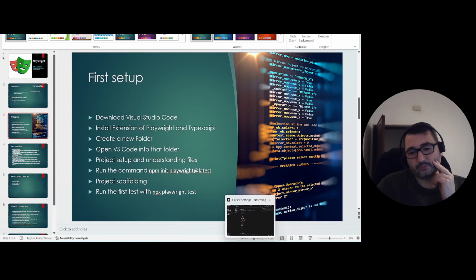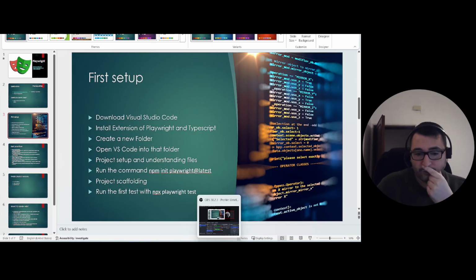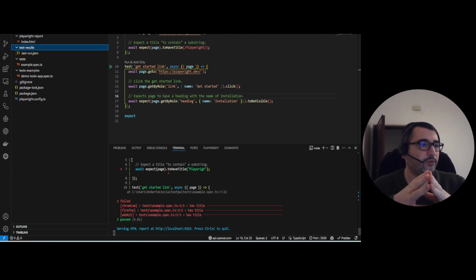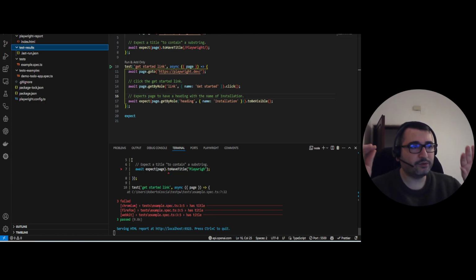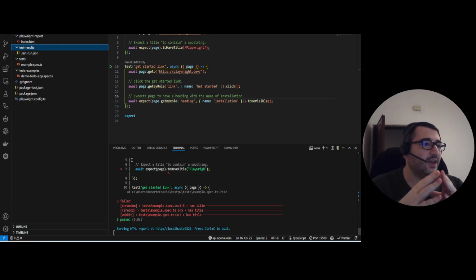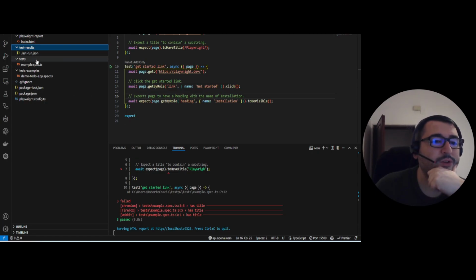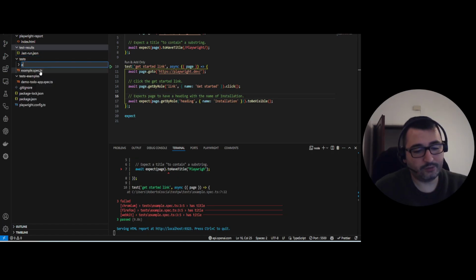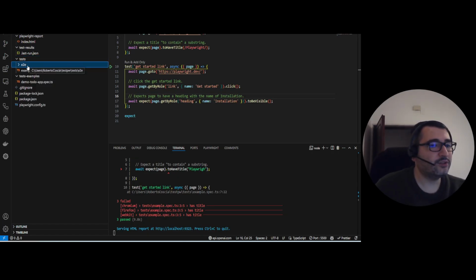Once you set up Playwright, which we did, you need to do the scaffolding. What is the scaffolding? Basically, you need to organize the folders of your project in the best way that your company wishes, but following some best practices. Let's say that anything that is a test, you can put inside tests. Some companies like to put a folder inside it called end-to-end. For example, we can do it right now. New folder, end-to-end. Inside this folder, you can insert all the tests you want to create.